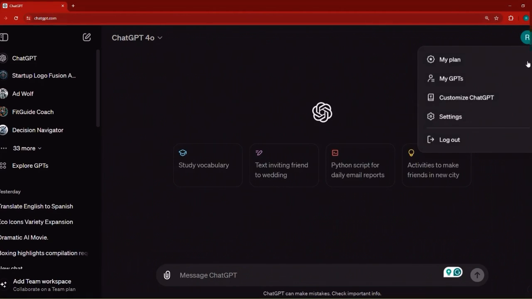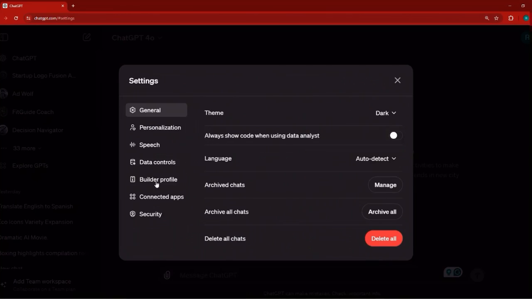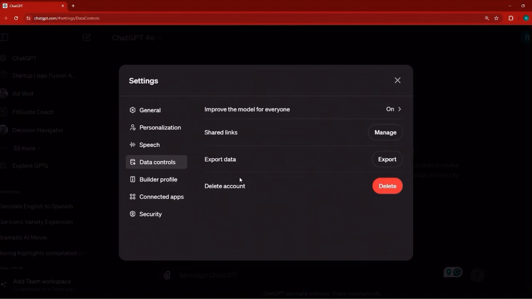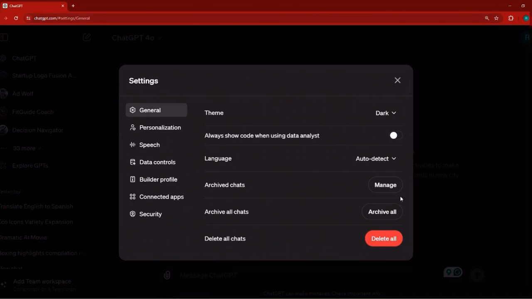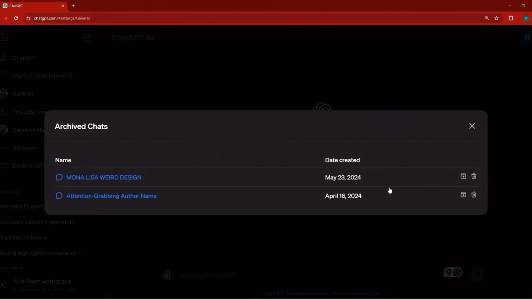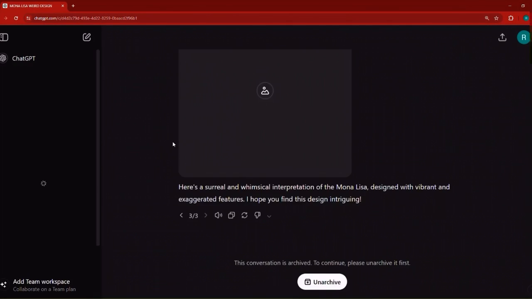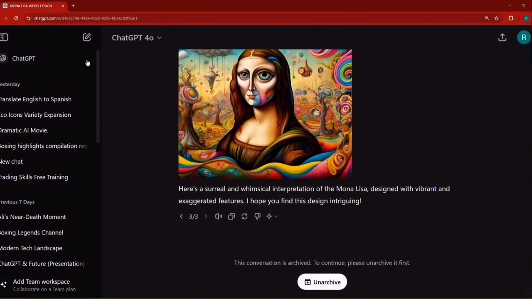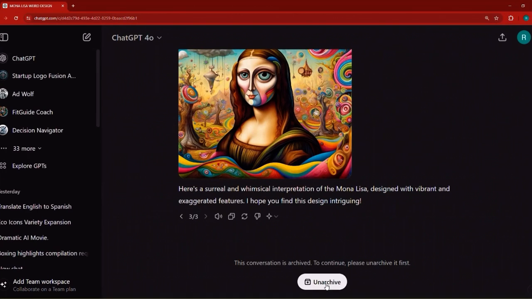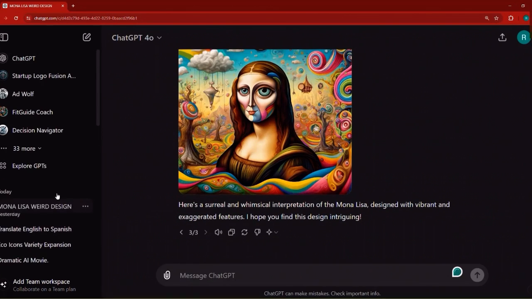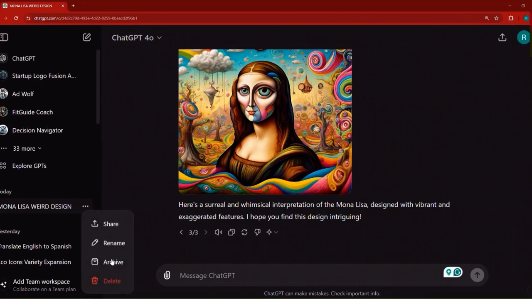You can go back to the settings, click settings, and then click on the archives, data controls. Well, it's actually not here. It's the personalization, general. Okay, general. Manage. And you find here we have the chat. I can always click on it. It will take me back to our chat, which is now archived, meaning it will never be lost. It's in my archive. Now, whenever you want to unarchive this, it will immediately be placed right back here.